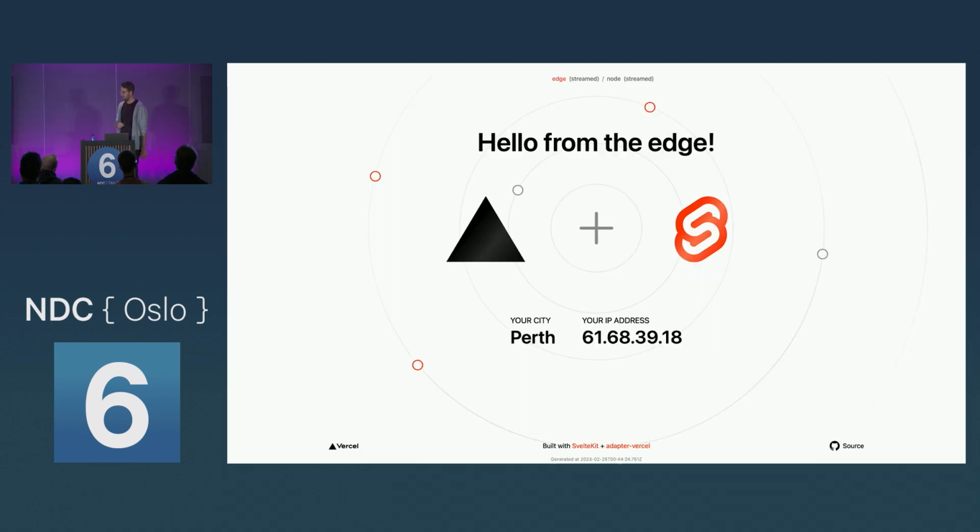A really great example of this is what I showed you earlier, this page here. This page is actually being rendered using an edge function. And it's using something called edge middleware, which is something that Vercel and a few other cloud providers use. Middleware in a web application is a function that gets executed before the website responds, right? So what we're doing here is intercepting the request with edge functions, getting my location and IP address, and then using that to change the way the page renders.